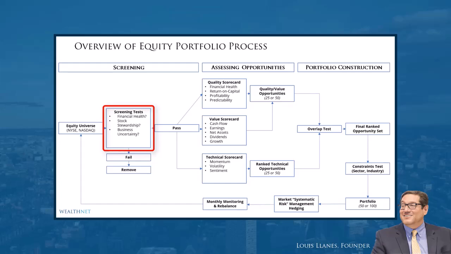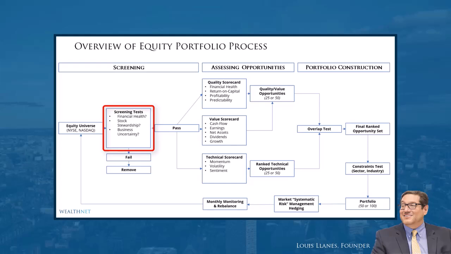The second thing we look at when we're screening is stewardship. What we're talking about there is the management team and its structure. Is the structure of management in favor of investors, or are there conflicts of interest that could mitigate excess returns in the future? We don't want to own companies with poor structures, where management has shown a track record or has structures in place with lots of conflicts that are not going to be in our favor as an investor. When we're putting hard money to work, we want to put all the odds in our favor that we possibly can. So we get rid of those companies.